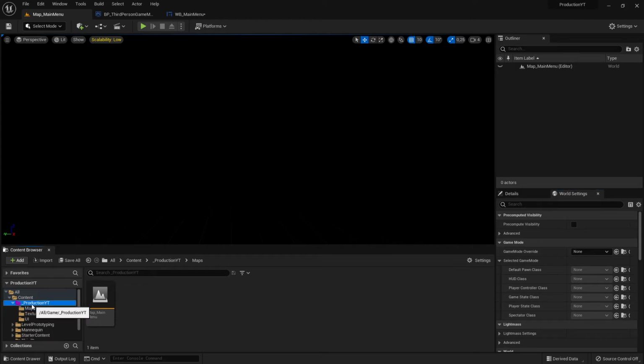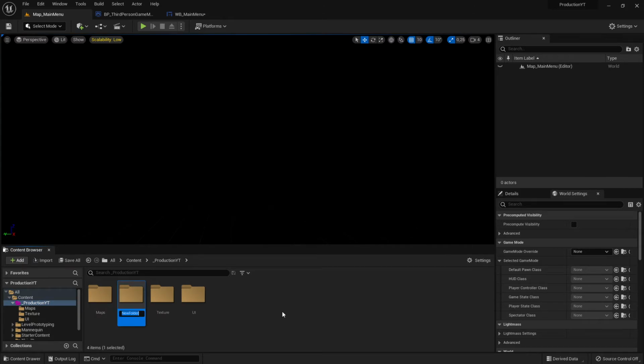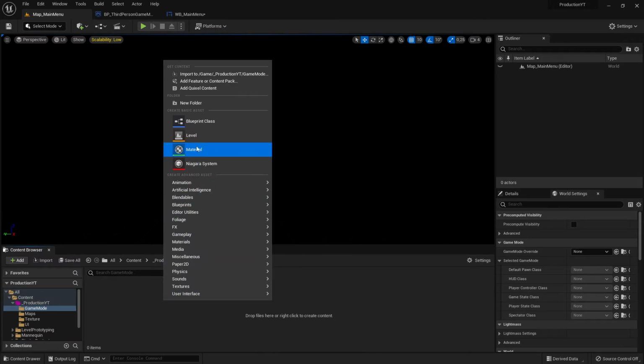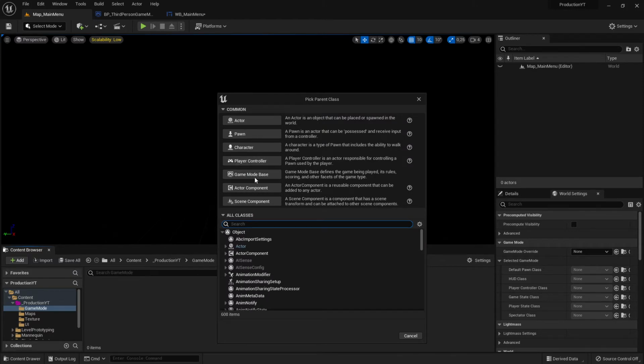So what we do is we go to the production, the YouTube folder, and we need a new folder for our game mode. We create a new folder, and we write Game Mode this time, and there we open this up, and here we will create a game mode for the main menu map. How do we create a game mode? In the game mode folder we right click, go to Blueprint Class, enter it, and here we have the common blueprint classes.